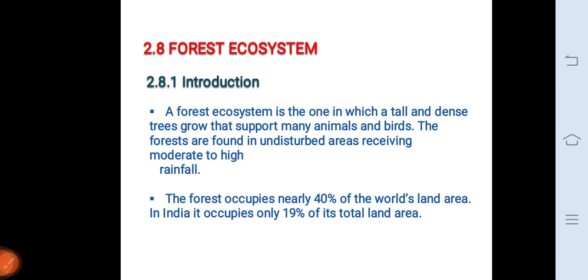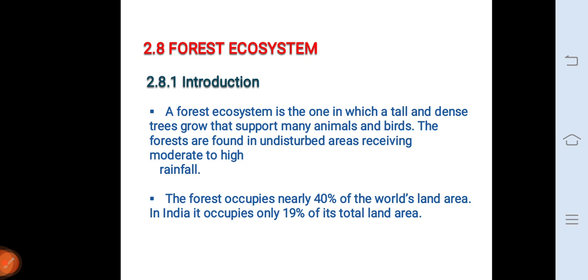And some functions of forest. The forest plays a very important role in our environment. Forest maintains climate and rainfall, and forest characterized by warm temperature and adequate rainfall makes the generation of a number of ponds and lakes. Forest supports many wild animals and protects biodiversity. The soil is rich in organic compounds and nutrients which support the growth of trees. Since penetration of light is poor, the conversion of organic matter into nutrients is very fast.